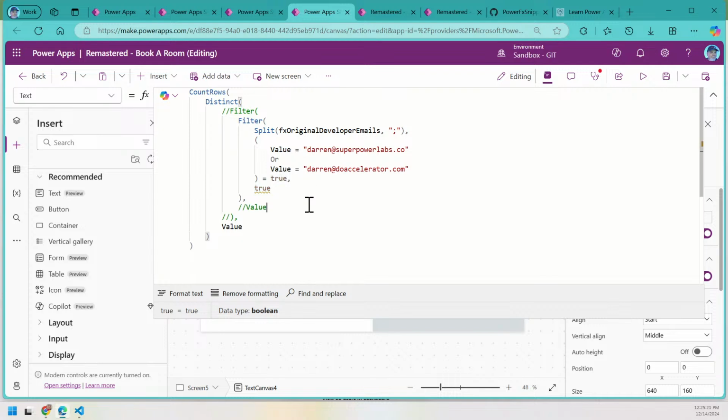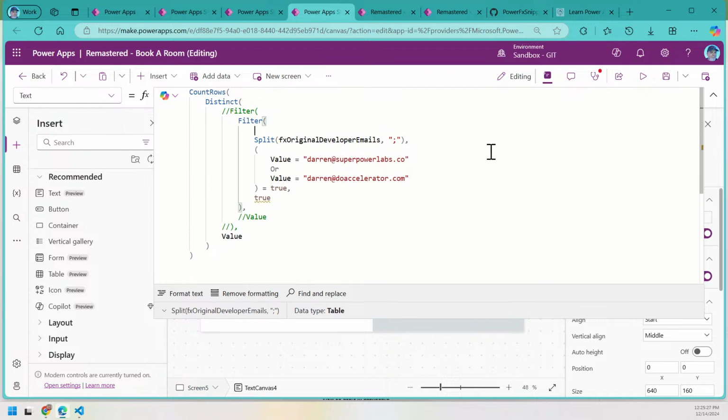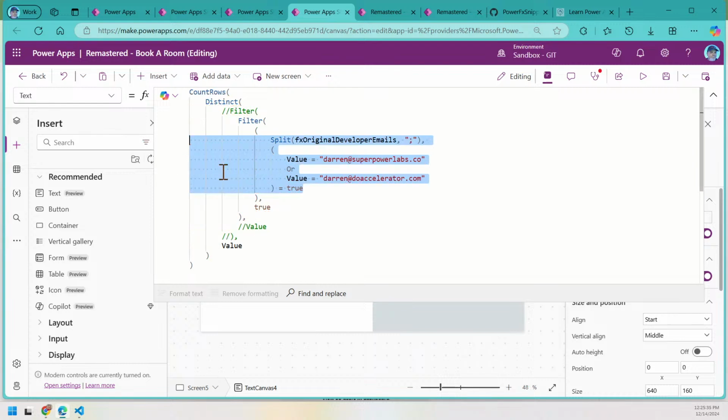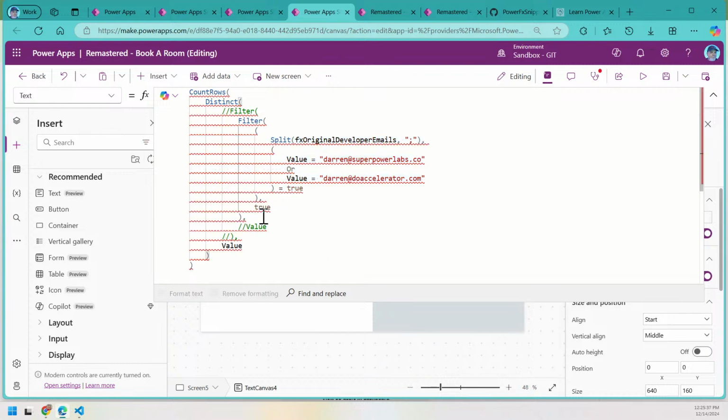So we're filtering that. Now, what if we were to try to make this a little more readable here? Where those are true.